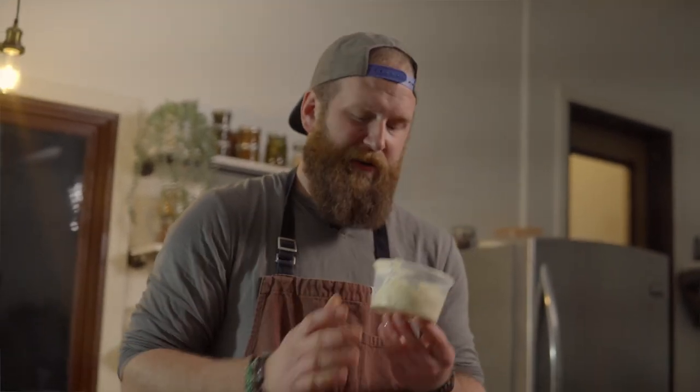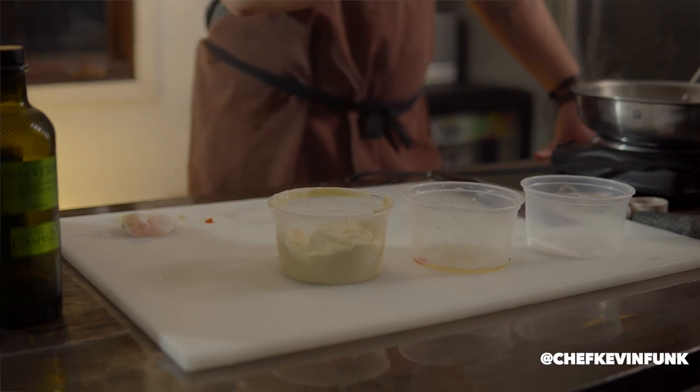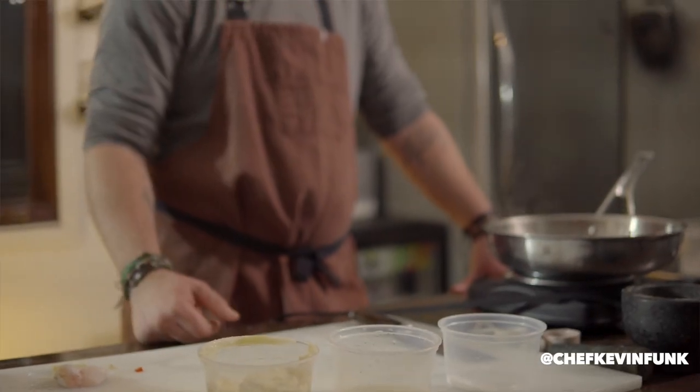It's going to take a couple of minutes, and after that they're going to get hit in the food processor. For the rest of the ingredients, you're going to need roughly a cup of mayo — you can make your own or just buy it, homemade is definitely better but buying is fine. We're going to add a couple tablespoons of olive oil to the food processor, blend it all together for a nice smooth spicy sauce, and add this along with the mayo and a little more olive oil.